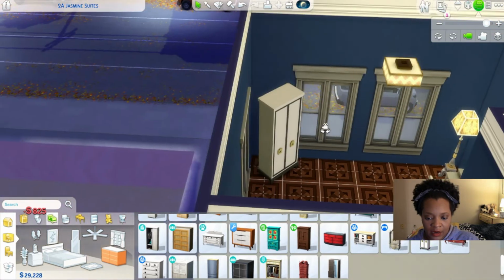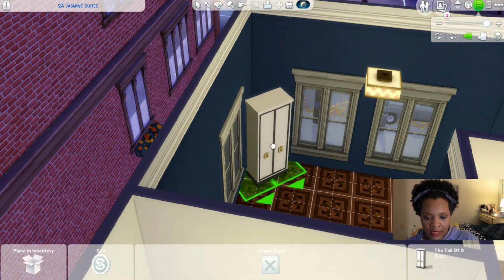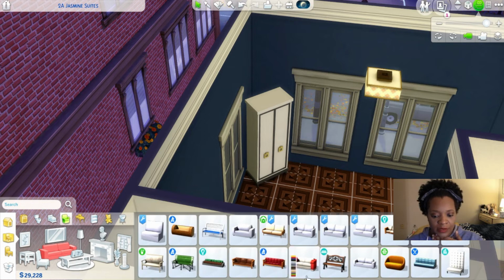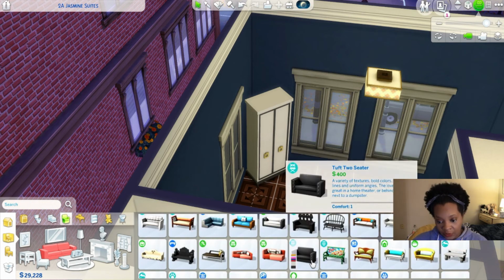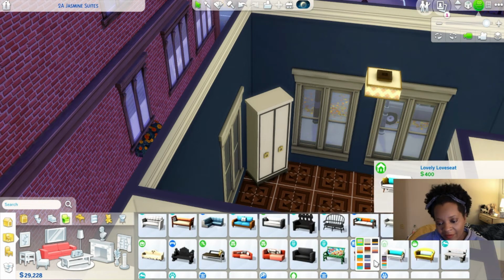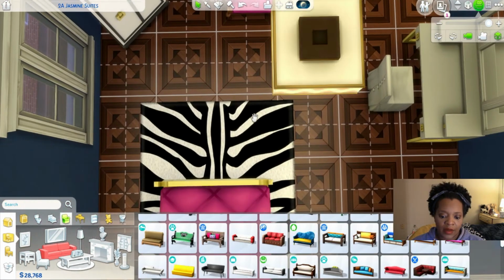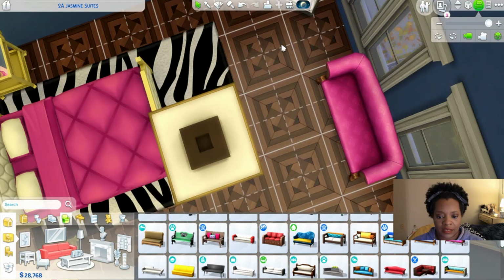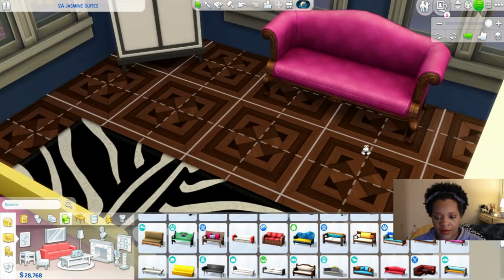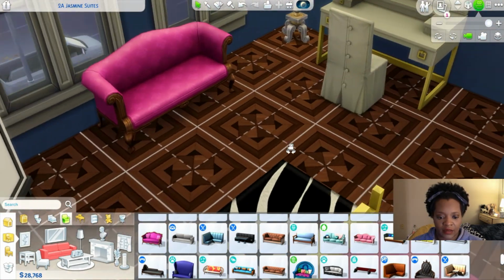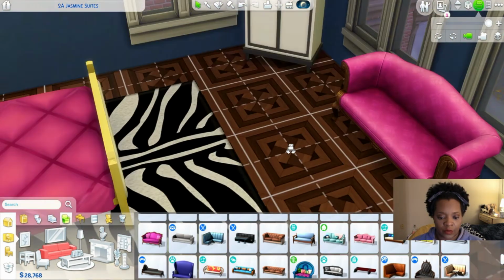We have that bear. And then I was thinking maybe just kind of a chair or a couch. Ooh, I made a weird sound. Chair or a couch. Maybe a fancier couch. Oh, I really want to do this one because it matches the bed, but I don't know how I feel about the wood. You know what? I can forgive it. It looks good. I can forgive the wood.